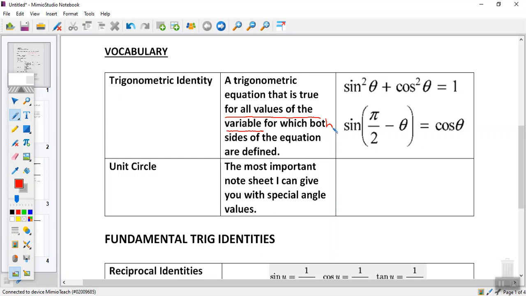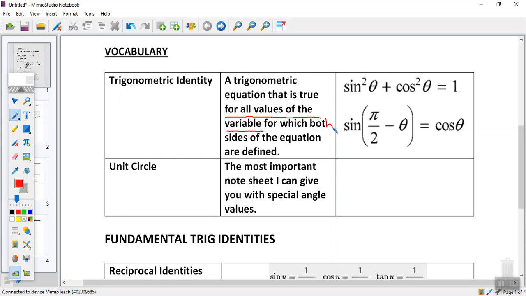We would say sine squared plus cosine squared for any theta value will always equal what? 1. Or sine of pi over 2 minus theta is the same as what? And we'll show you why as we progress through the chapter here. But guys, we're kind of saying, if you ever see sine squared plus cosine squared, what could you replace that with? 1. Or if you saw sine of pi over 2 minus theta, what could you replace that with? We're going to be doing a lot of that, replacing with equivalencies as we move through this chapter, okay?